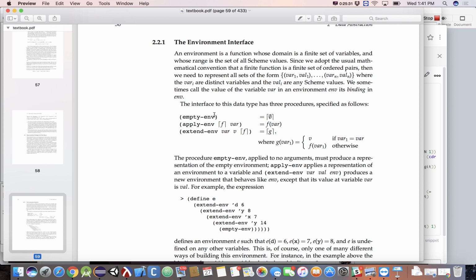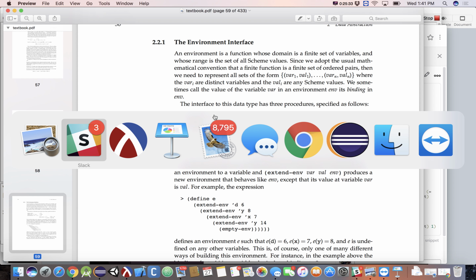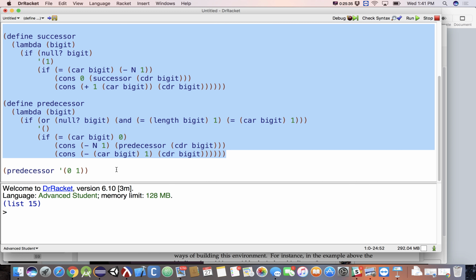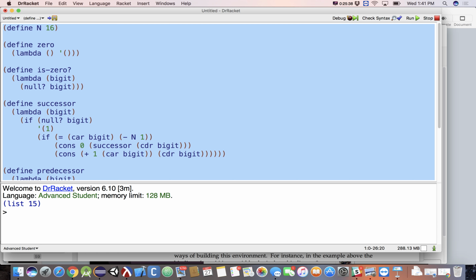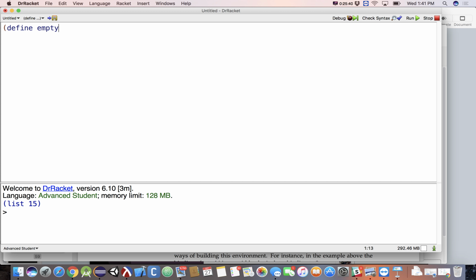So we would have an empty environment. So if we want to think about an abstraction for that, define empty env to be a lambda that takes no parameters and returns the empty list. That's an environment containing nothing, 0 name value pairs.